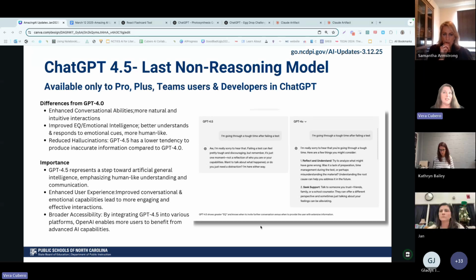It sounds and responds more like a human, which of course is both concerning and exciting, I mean. But it really does. It also has a reduced hallucination rate, so it just shows the improvements on the model. However, it does not compare with like O1 and O3. It's not breaking any benchmarks. It's not the one that coders are going after. It just is more emotionally intelligent and more human-like. And so in that way, it's kind of a step toward artificial general intelligence.